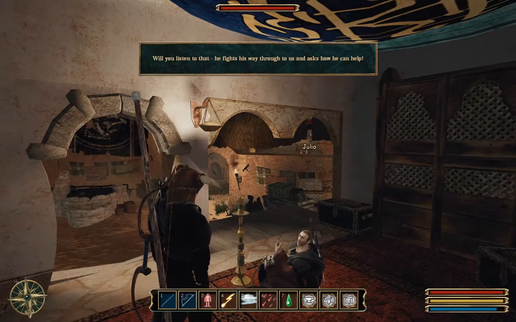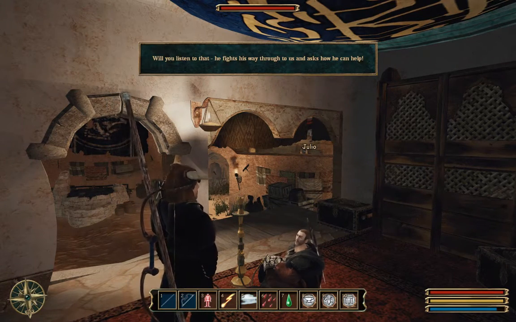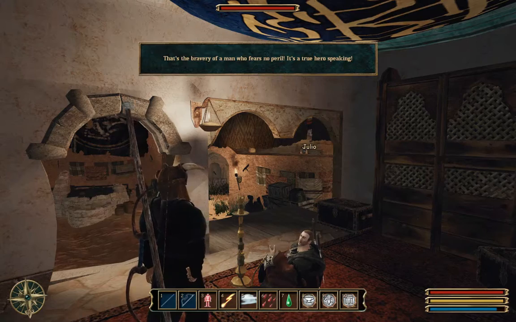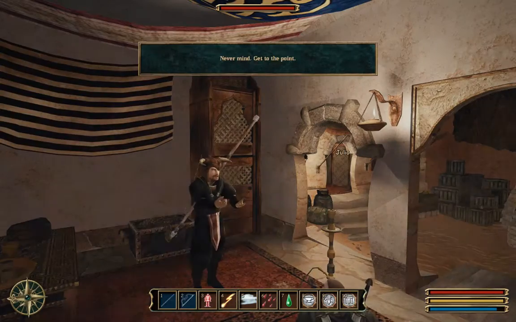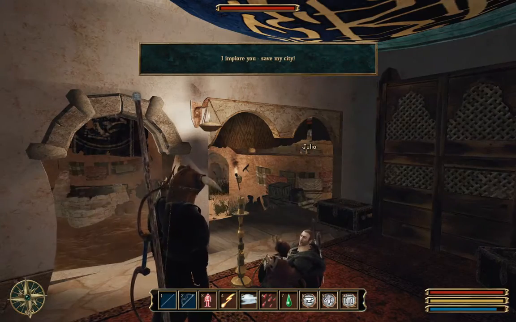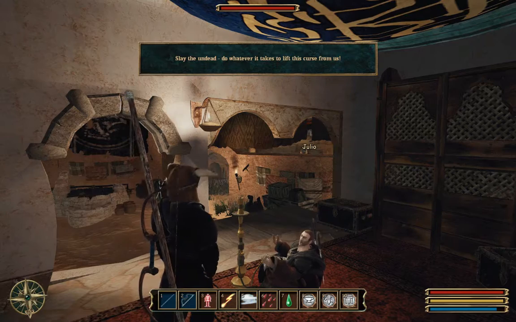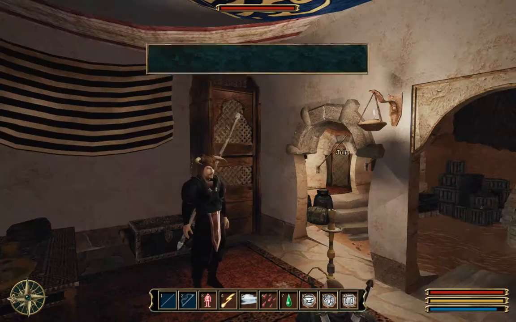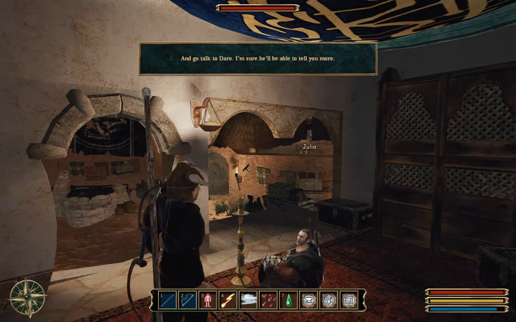How can I help? Will you listen to that? He fights his way through to us and asks how he can help. That is the bravery of a man who fears no peril. It is a true hero speaking. Never mind. Get to the point. I implore you. Save my city. Slay the undead. Do whatever it takes to lift this curse from us. All right. And go talk to Darrow. I am sure he will be able to tell you more.